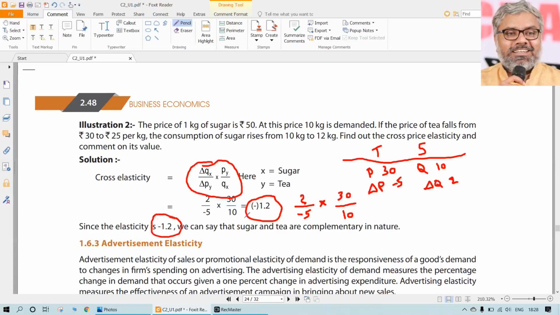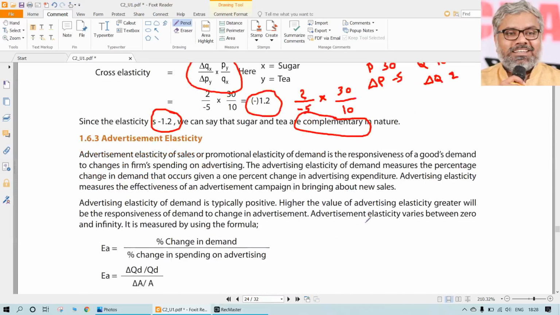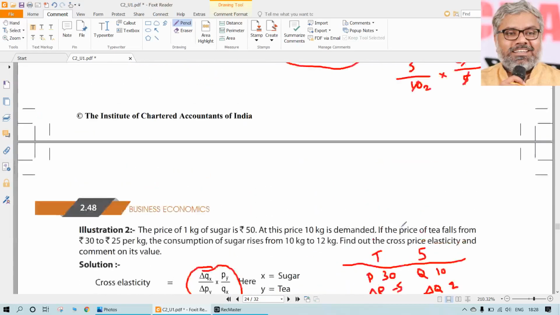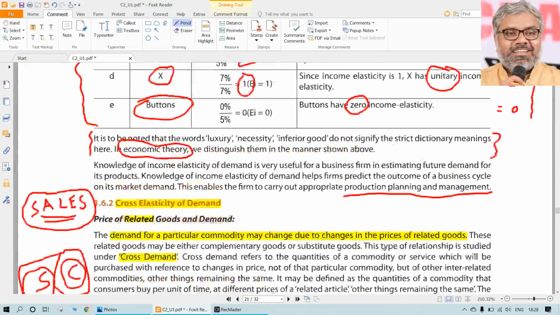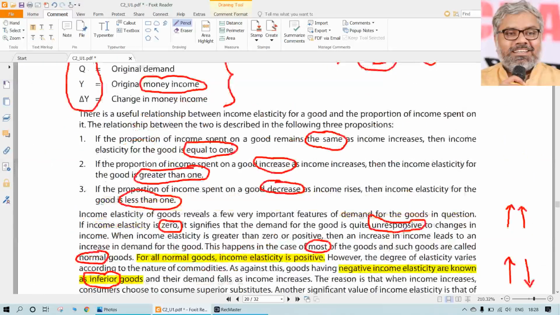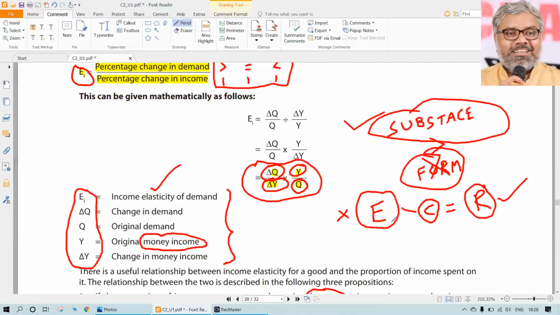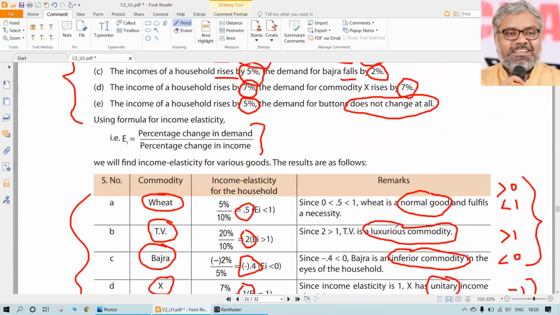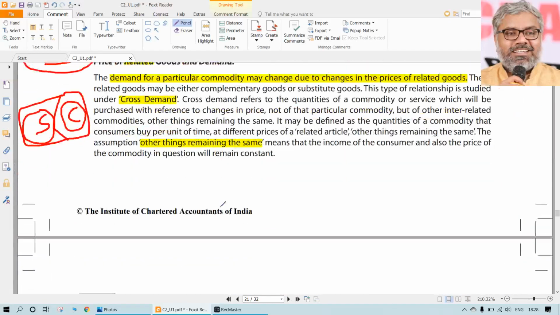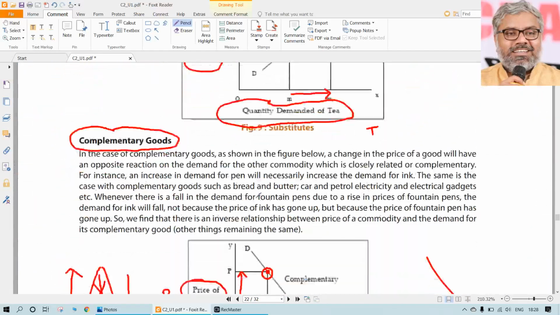Since the cross elasticity is negative, what can we call these commodities? We can call them complementary commodities. In general, that is the nature of complementary commodities, that their cross elasticity of demand will be negative. Okay, that is about income elasticity of demand and cross elasticity of demand. Very important types of elasticity of demand after the price elasticity of demand is known. So price elasticity of demand is what we already discussed. Income elasticity of demand, all the possibilities, we discussed today. And most importantly, the cross elasticity. Definite questions will come from the cross elasticity.